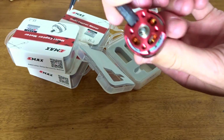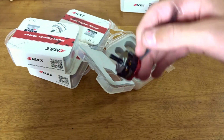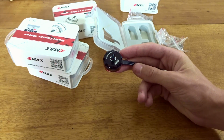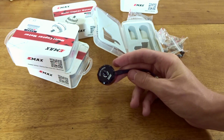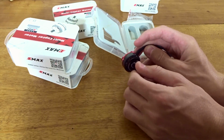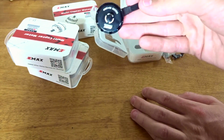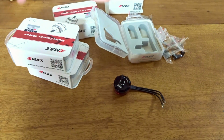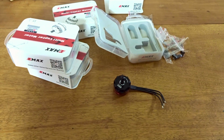But pretty nice motors. They're definitely not top of the line anymore. I would consider them probably medium-high in terms of performance, or maybe high-low. They're definitely not the best out there, but they certainly aren't the worst. And these will do just fine for this build and produce a lot of power for you. So I'm pretty happy with the motors there, and obviously you get 4, but I don't have to take them all out to show you.